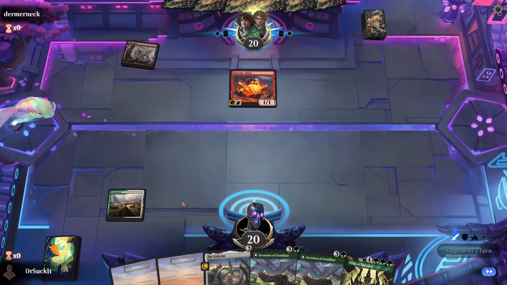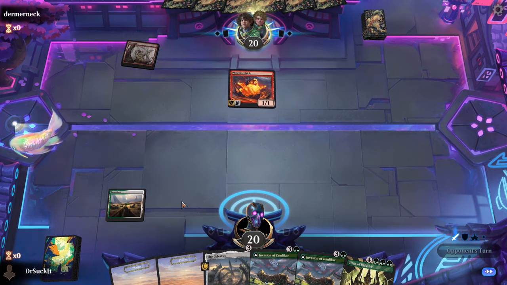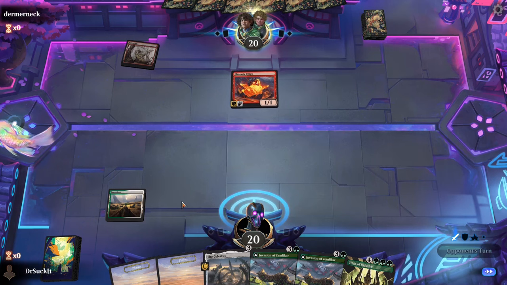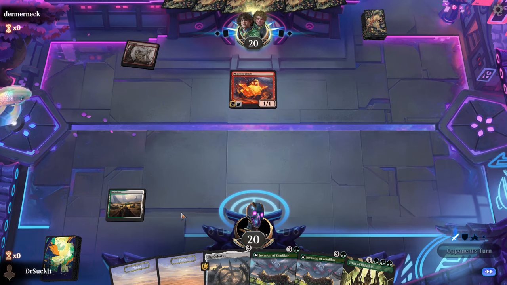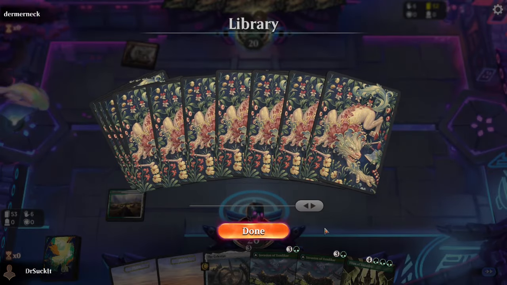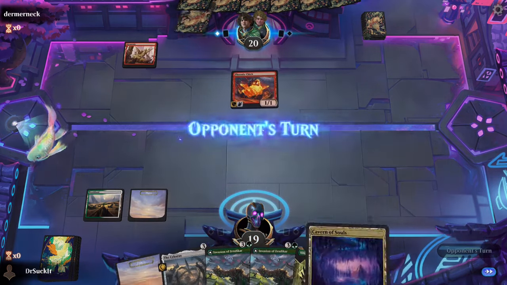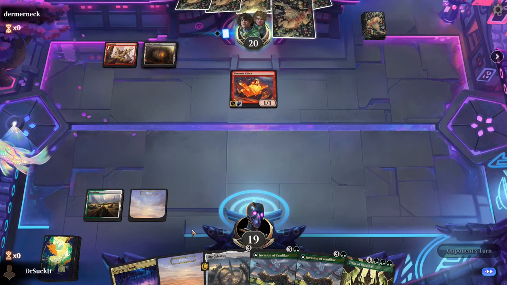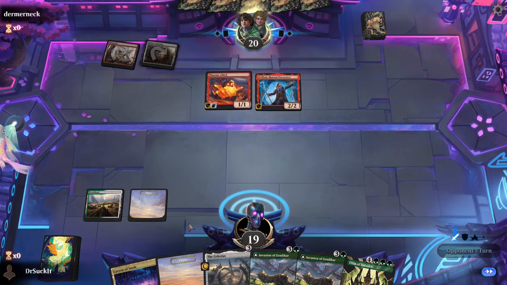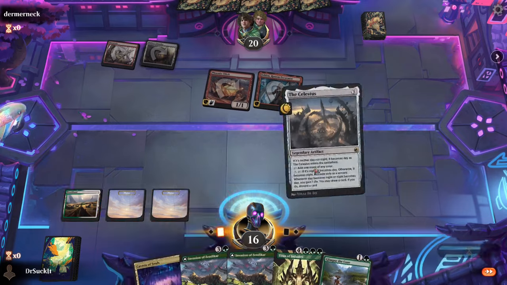Mono red. Unless we get a board wipe, we're not going to do very well against mono red. We're going to take way too long. Two. Three, we get a Celestus.